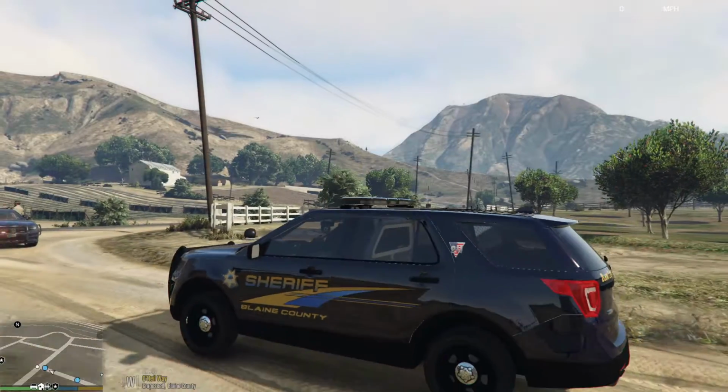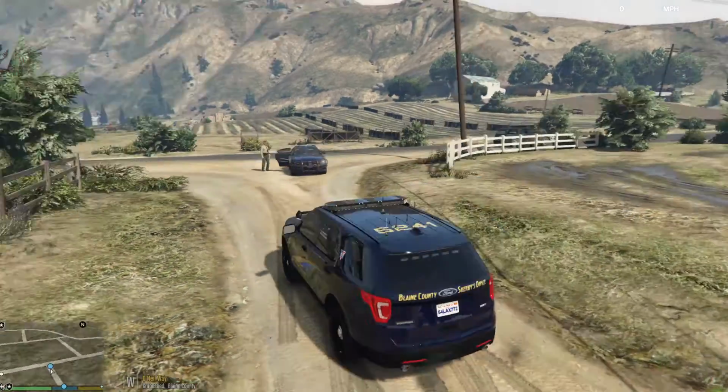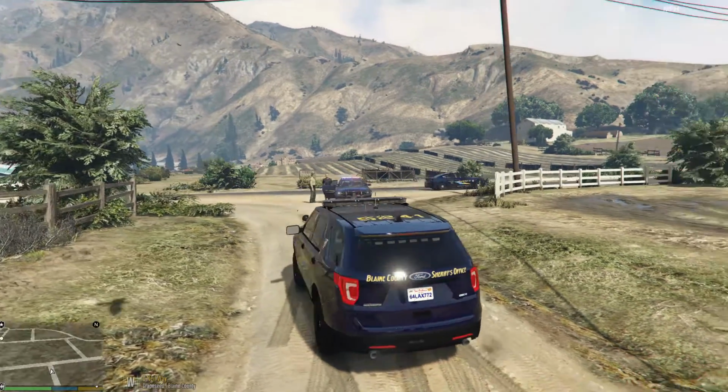Look at that plane. Where's that plane? It's like a huge shadow over the mountains. I want to see this thing. There it is. Ah, it's all the way over there. Alright, so make sure these guys get inside the vehicle alright. I can't wait to use this Charger. Oh, that Charger looks sick.